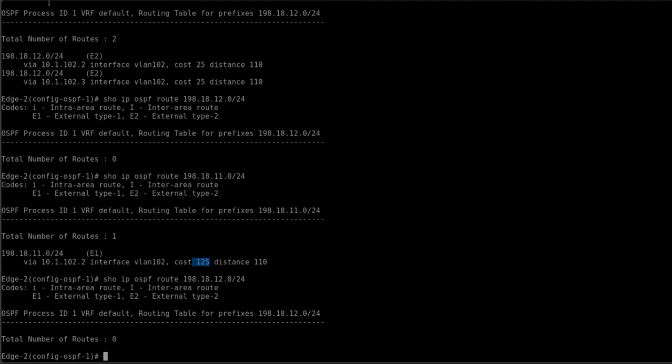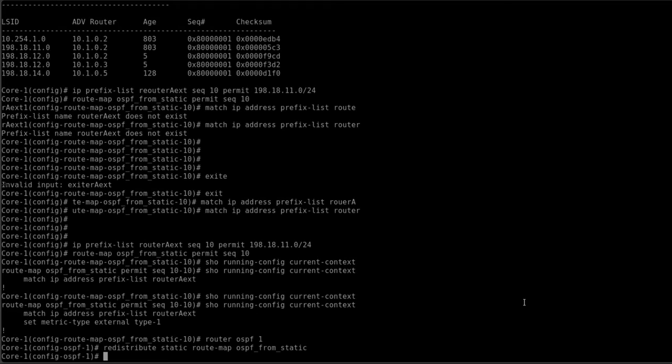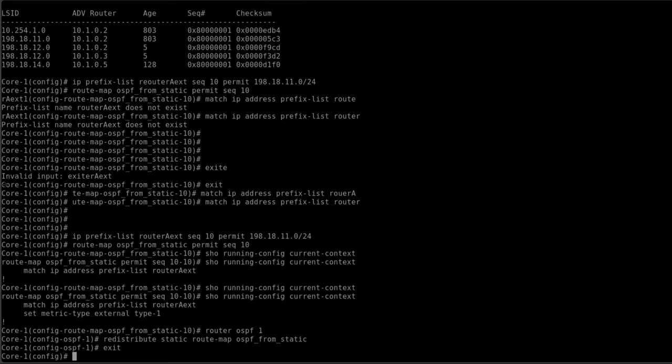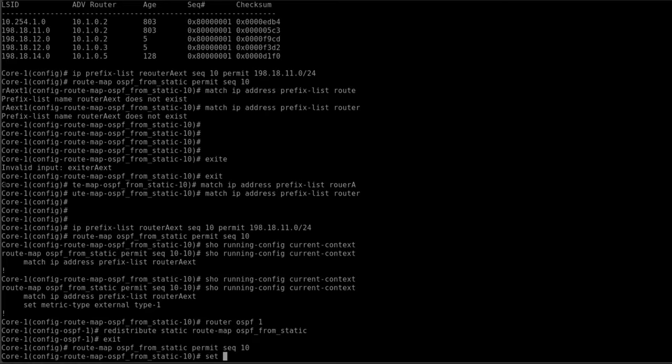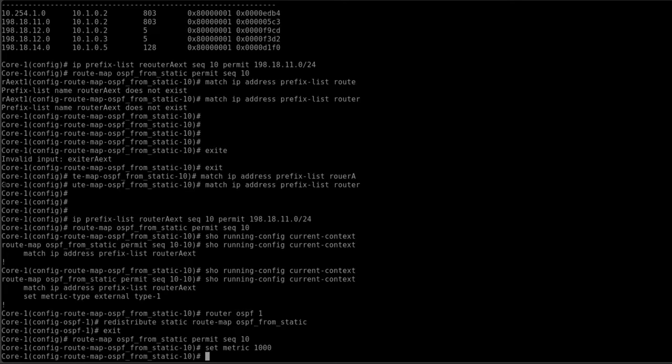What you can also control is the cost that will be advertised by the router, if you like. So we go back to our route map, OSPF under from static permit sequence 10, which is going back and revisit this, and we're going to also add set metric to 1000.